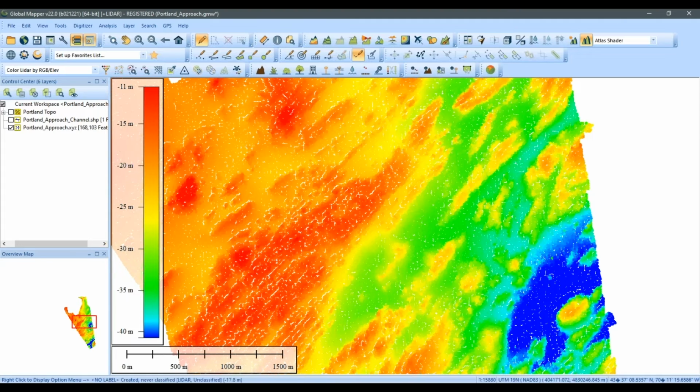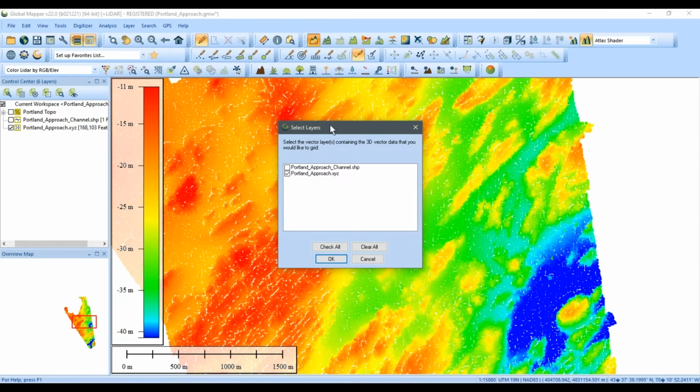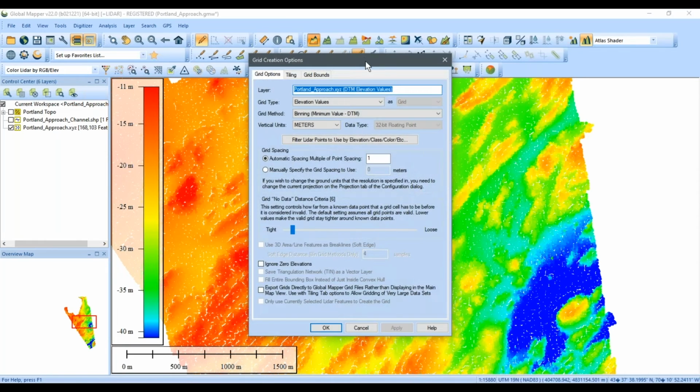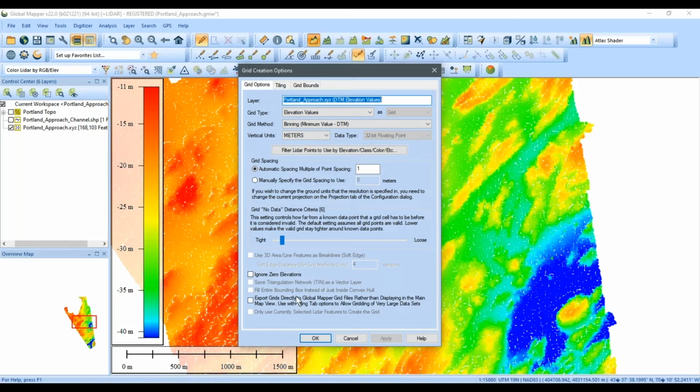Billy, if you wouldn't mind doing me a favor again, bringing up the gridding dialog box, because there is one setting here that's applicable. Right at the bottom, you'll see a no distance criteria slider. Now, I don't want to get too into the technical details here, but this allows you to determine that interpolation. If there's areas where there is no data, keeping that slider towards tight will respect that fact and leave areas that are basically with no points null.